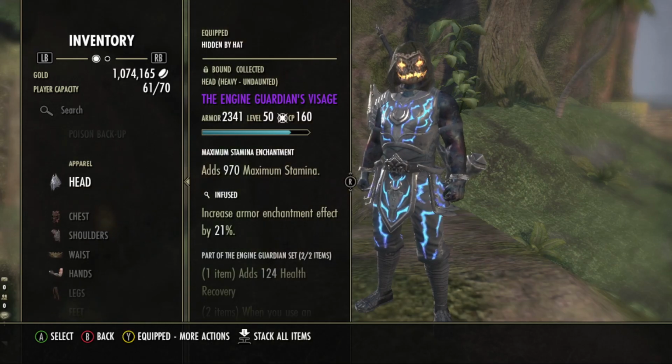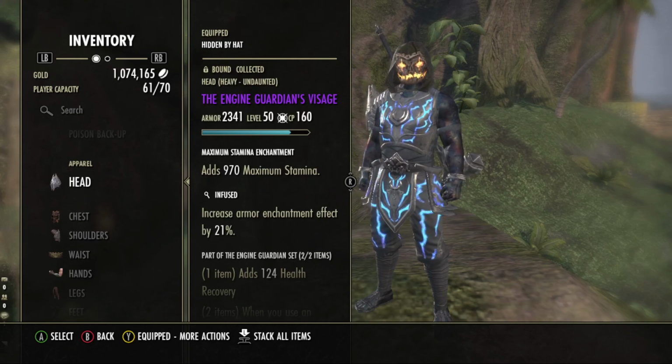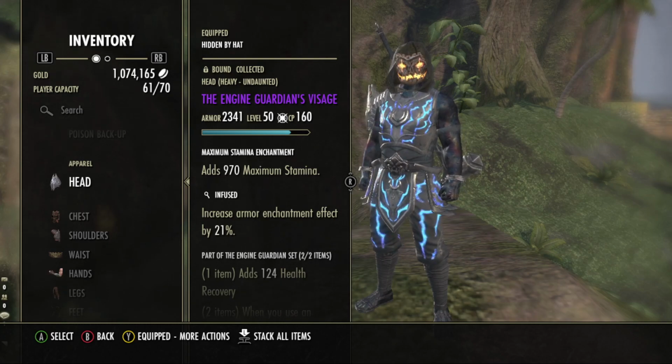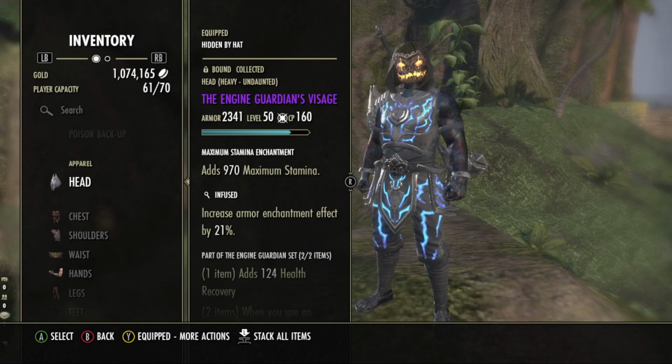So we're using Engine Guardian, guys. Don't clown me in the comments. It's a carry, blah, blah, blah. Just be happy I'm not using Magma Incarnate, okay? There are some options. You can use Battlelord, Magma Incarnate, or Engine Guardian. But for me, Engine Guardian gives everything.